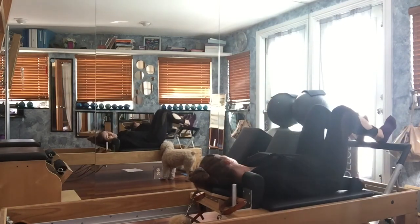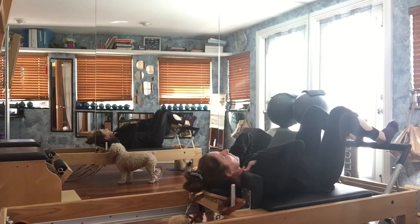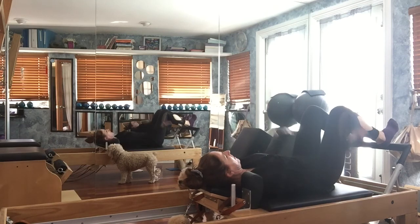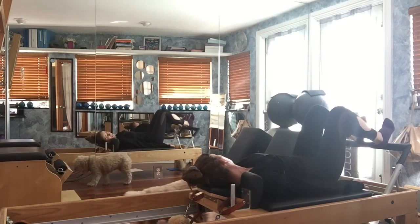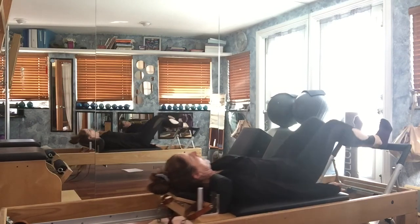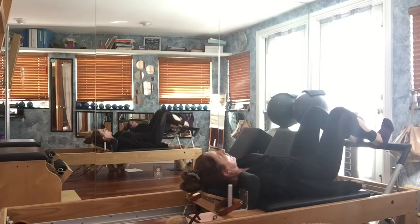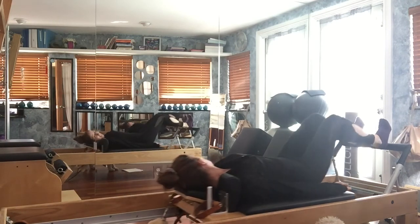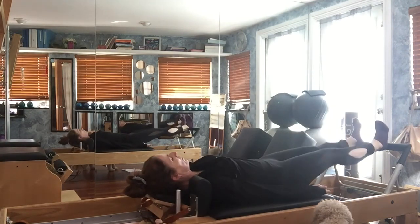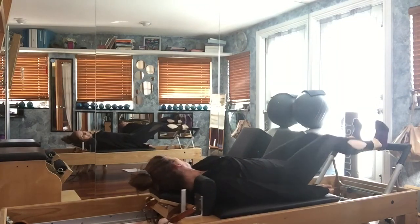So starting with my footwork, I've got my headrest up, as long as my neck feels good, so take your headrest down if your neck doesn't. Arms strong by your side. I start with my heels, I'm parallel. I push out and I come back. Again, out and come back. Good, out I go, and in I come. What you want to really think about is as you come in, you're pulling in. Out you go and in, good.